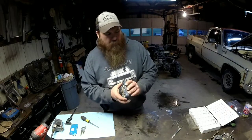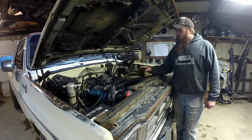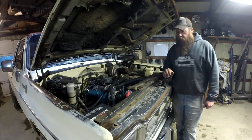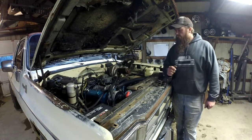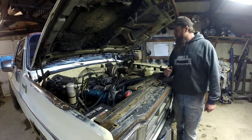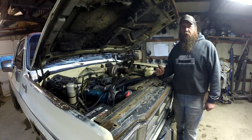Okay, now my metering block is ready to put back on. I've got my carburetor and everything back on. Everything's hooked up. I got my hood latch spring back on there. Don't want to forget that. It makes it a pain in the butt to get the hood back up. I'll go ahead and fire it up for you real quick. Give you a little bit of a cold start clip.